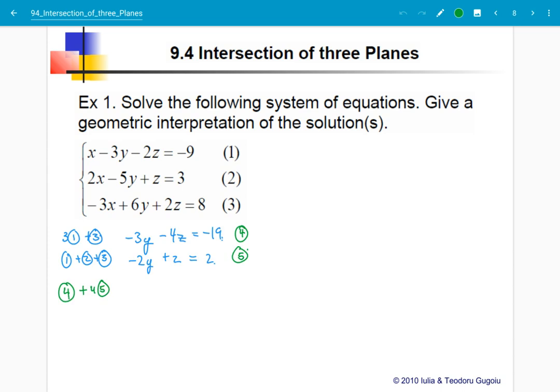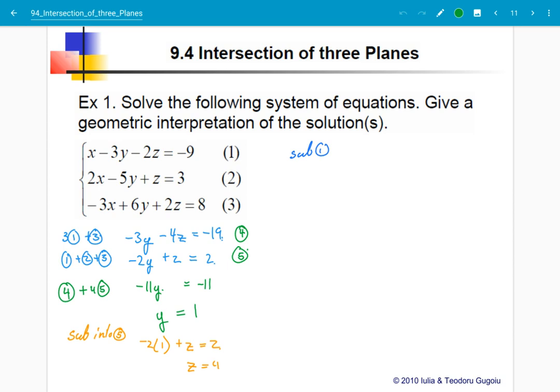When I did that, I've got this, and then I'm going to eliminate the z. I decided to go for z. So I'm taking the fourth equation and adding 4 times the fifth equation. That way the z's cancel. Pause the video if you need to. And y is equal to 1. Now I'm going to back substitute into equation 5. And when you do that, you'll get a z value. Z is equal to 4.